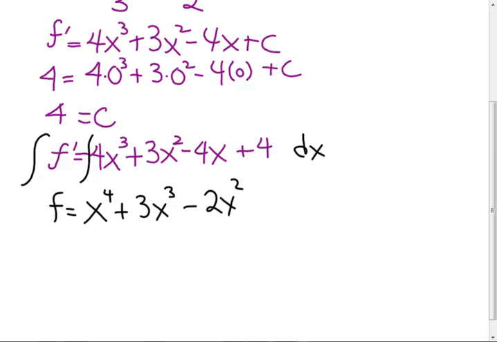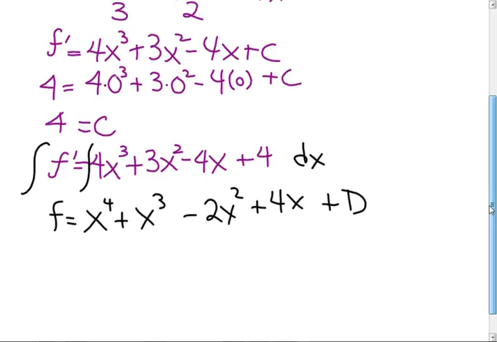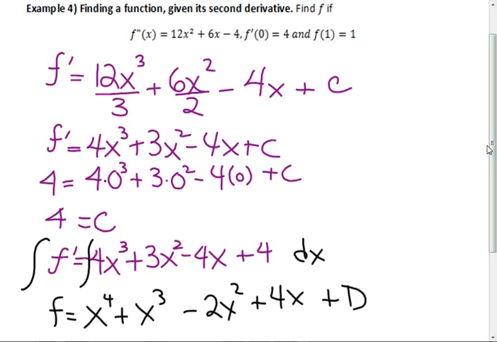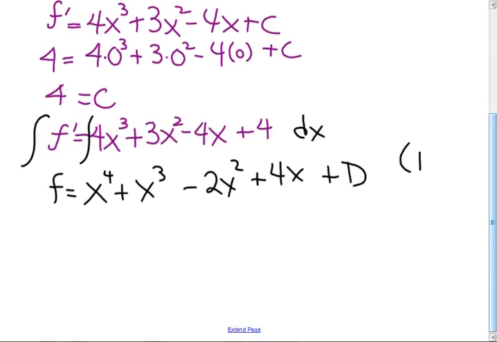Oh, I made a mistake there. Fine, because this 3. Okay, this is x cubed, right? 2x squared, right? Plus 4x plus, well, it isn't the same c, so let's call it c. I don't want to get myself confused. If I call it c, I might think it's the same, but it's not. Well, it's just a different constant. And it goes through 1, 1. So can you find d?